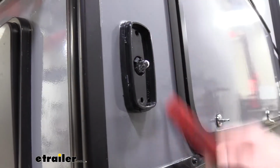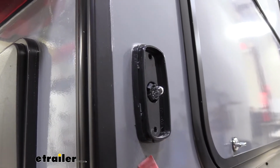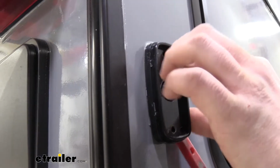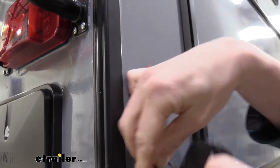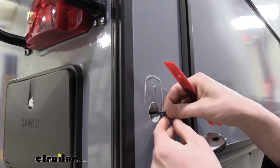Next, we need to break the sealant all the way around. On a lot of the motorhomes, they don't have sealant down towards the bottom, so you can fit a small trim panel tool in there, just kind of work it under there and then pop it out, and then just kind of work it around to break the sealant all the way around. We can then grab our wiring and we'll pull these out.